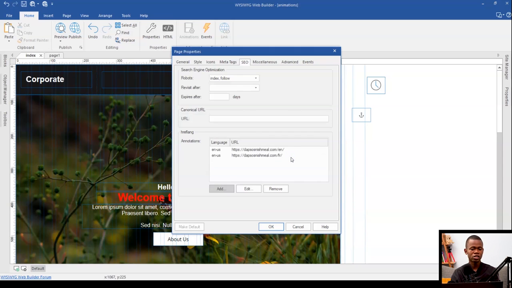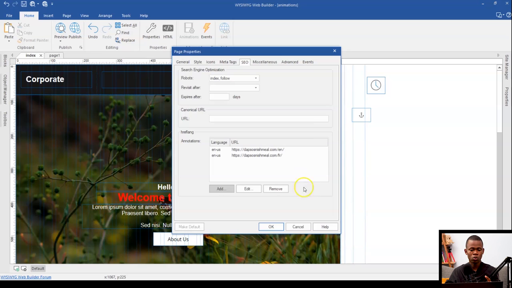So providing these languages, if you have different language versions of your website, helps people get redirected to those specific languages and makes it easier for them to understand or read whatever information you have on your website. It also aids in search engine optimization. If search results are being shown in, let's say, French, your site stands a chance of standing out or being part of the search results because you have a French version of your website. So these are the details, options and information available under the SEO tab in WYSIWYG Web Builder.